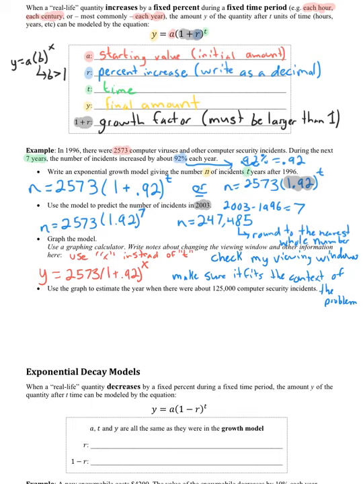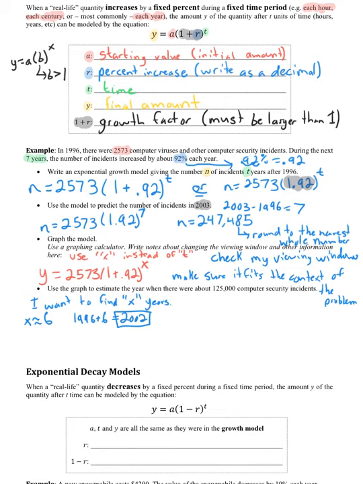Once I zoomed out and got the right context, it looked like an exponential growth model, but it looked really weird when I had the wrong scale on there. When I used the graph to estimate 125,000, I wanted to find X years. And I found about X equals about 6. So the year would be 1996 plus 6. 2002 would be our final answer.